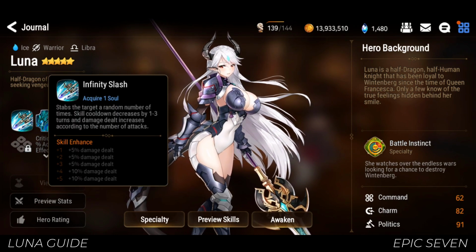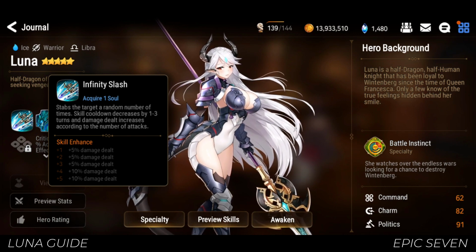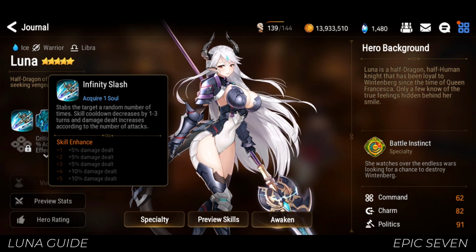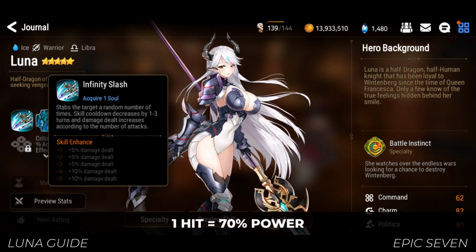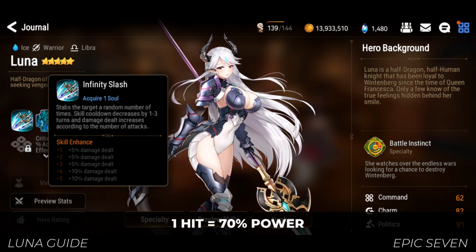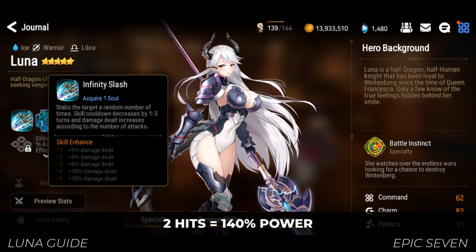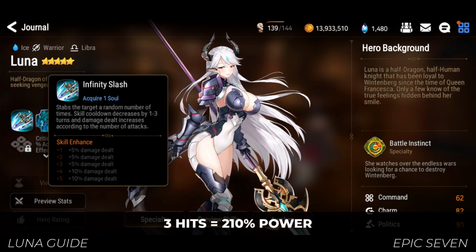Now one thing to note about this is that depending on the number of hits, changes the power of this skill. If she only hits once, it only does 70% of her power. If it hits 2 times, that's 140%. And 3 hits is 210% of her power.